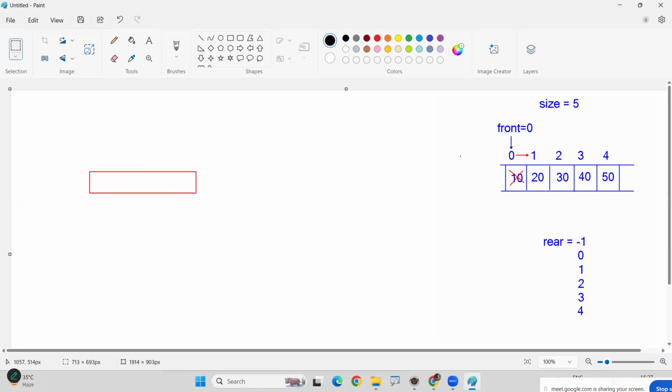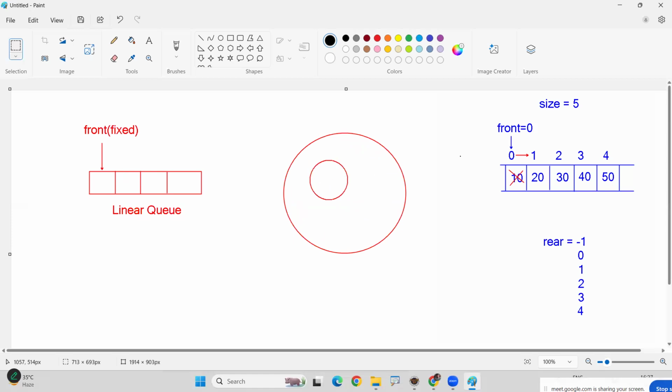Remember that in a linear queue, front is always fixed. Here we are learning that in a linear queue, the front location is fixed. Because of that reason only, they introduced the circular queue.